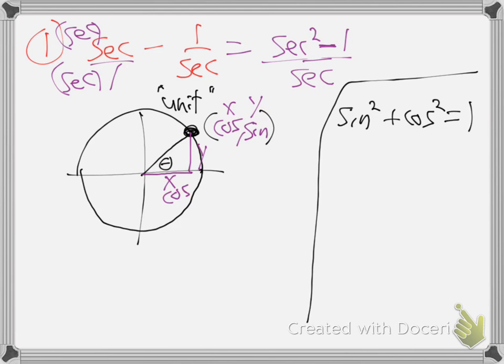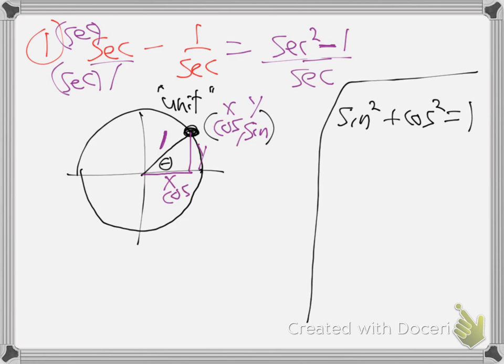When you're on a unit circle, remember because originally cosine was x over r, and sine was y over r. But we said when r is 1, radius 1, unit circle, then x over r is just x over 1, it's just x. And y over r is y over 1, it's just y. Remember? That's how cosine became x and sine became y. So unit circle means radius 1 circle. So that means this is 1. It's the radius, right? From the middle to the edge, that's the radius of a circle. You go anywhere, straight or up or left or down, all those are one. Because they're the radius. Radius is from the center to the edge.